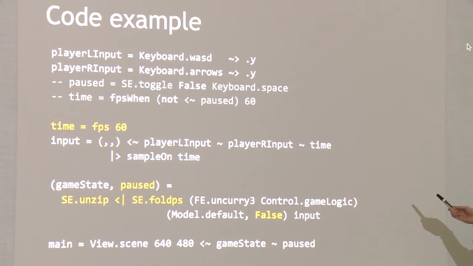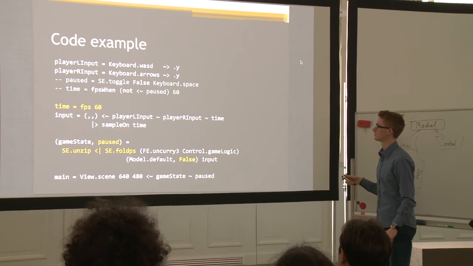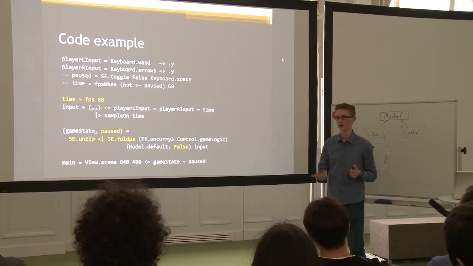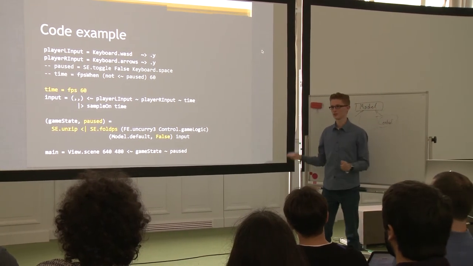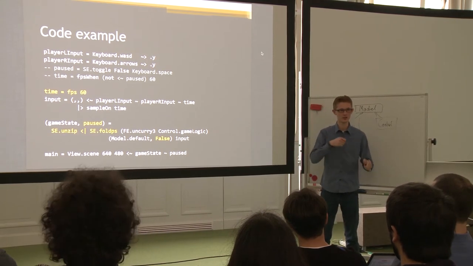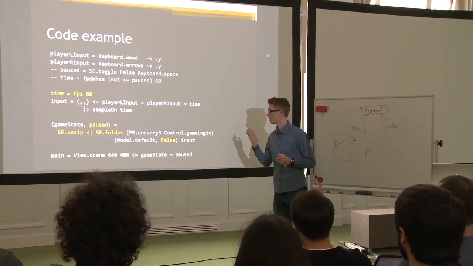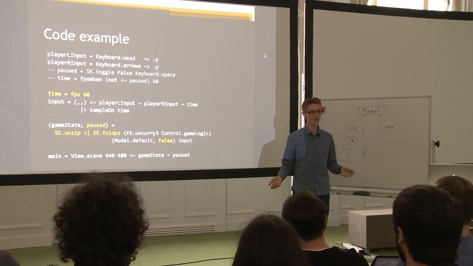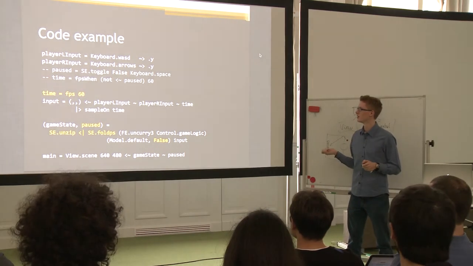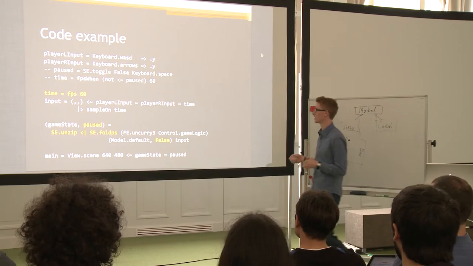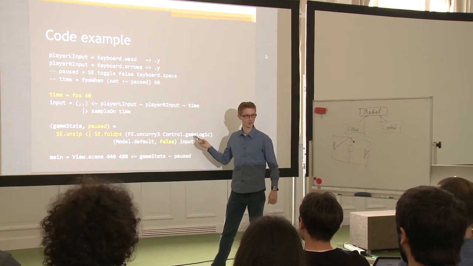So does everybody follow this code example, more or less? This is really the best I could come up with for why I dislike foldp. I'm always moving around, creating extra helper functions just to get around using state. And I guess if you make a lot of libraries, you can probably make most of this go easier. But you can still not pause the time once you want to pause on game logic.